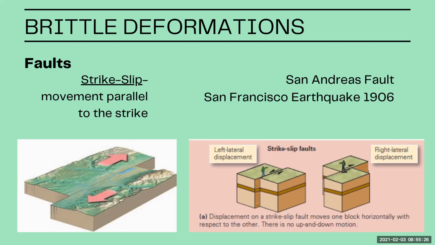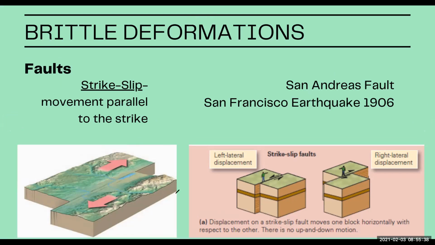So, ibig sabihin, parang pa-side yung movements niya. So, with respect to a horizontal, yung movement niya ay parallel to that. Okay? So, parallel yung movement niya. Pa-sideways. Okay? So, yan yung pinaka-example niya. Makikita mo dito, no? That one part of the rock moves in an opposite direction of the other, pero parallel yung movement nila. Okay, it's in a parallel direction.